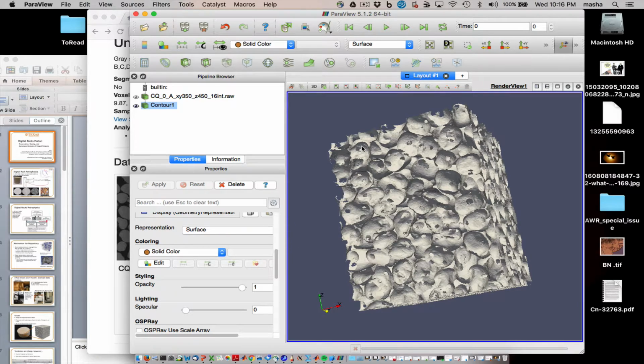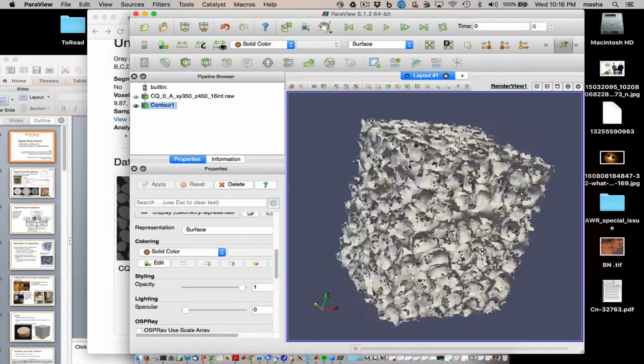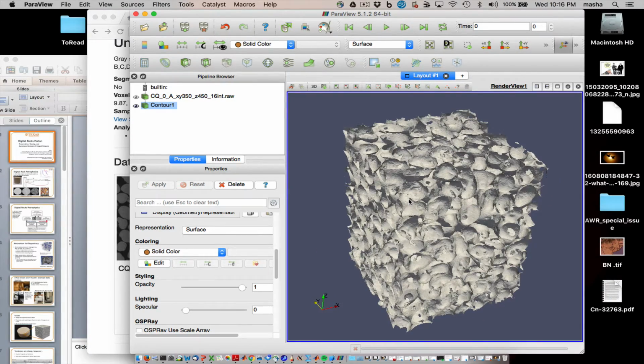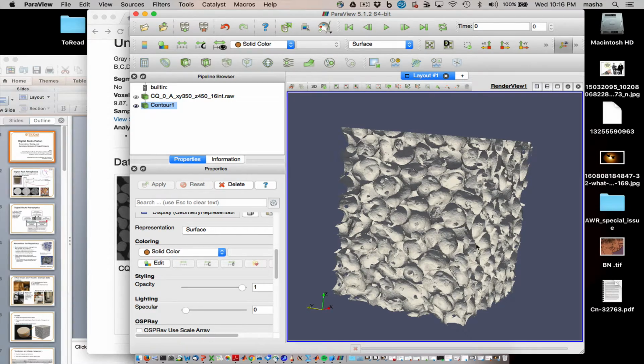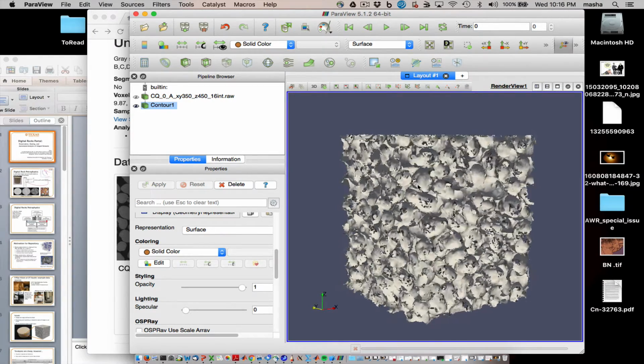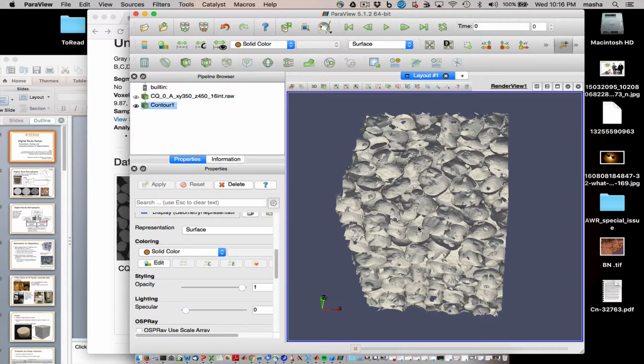Well, here it is. The surface reappeared. And this is essentially a surface between different grains and pore spaces in this image.